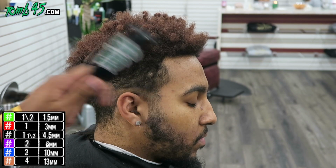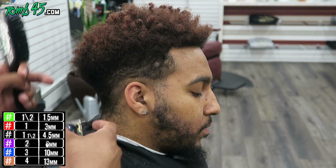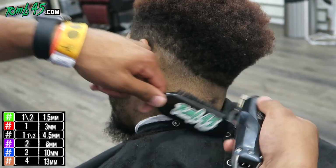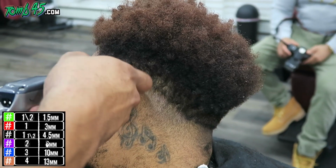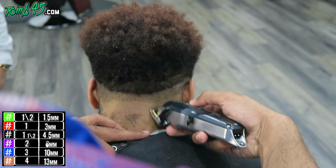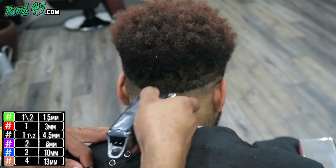Okay, so once that's done, we're gonna use the blade half open. This isn't gonna be a skin fade, it's gonna be more of a shadow fade. This was his request, so we're gonna go ahead and take care of him. I will finish it off with a taper on the sides and the back, but for now, keep again the blade open. So we're creating our first guideline.